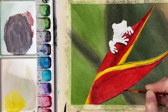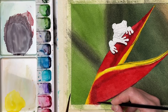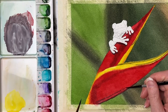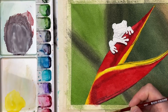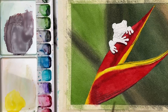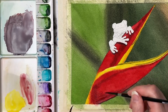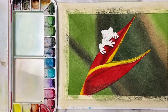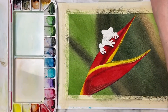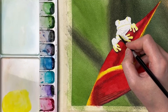You could also use a neutral color like indigo or even neutral tint — it'll give a little hint of a purplish, reddish, dark color. Don't be afraid to experiment with different colors; you could also mix in green with the red to neutralize it, but that makes it more brown. I was going for a dark purplish red here. And don't worry if you end up going a little too dark with some of your shadows — you can always let that dry and go right over top with your lighter color to help blend those two areas together.